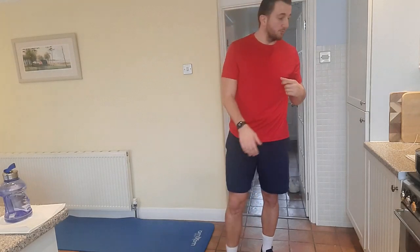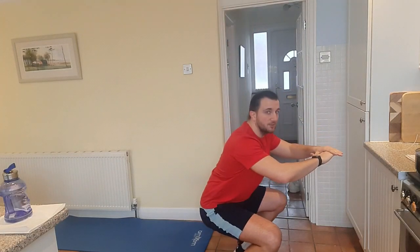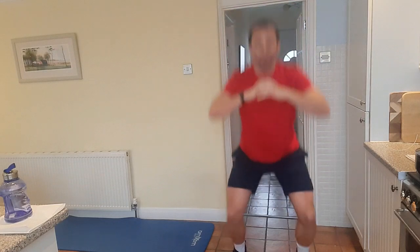Now we're resting up. The next exercise we're going to be doing is squatting. Make sure your chest is up, back is straight, squatting in between your heels like so. Make sure you are on your heels — I don't want you on your toes, I want you on your heels. So we're going to rep out our squats. Here we go. Now if you find this a little bit too easy, you can add a jump in and then go into it again, but I'm just going to be squatting myself. Remember: chest up, back straight, knees over the feet.